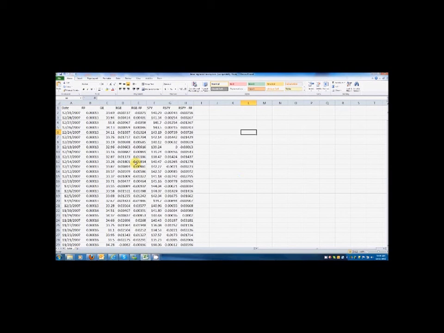Okay, now the next step, of course, is to figure the return for each of these stock prices. And so, if I click on the cell here, you'll see that all I've done is taken today's price minus yesterday's price and divide by yesterday's price. And I do the same thing over here for the S&P 500. That's how we get our return. So that's pretty simple. Now think about that security market line equation. It says the expected return on the security is equal to the risk-free rate plus beta times the market risk premium.